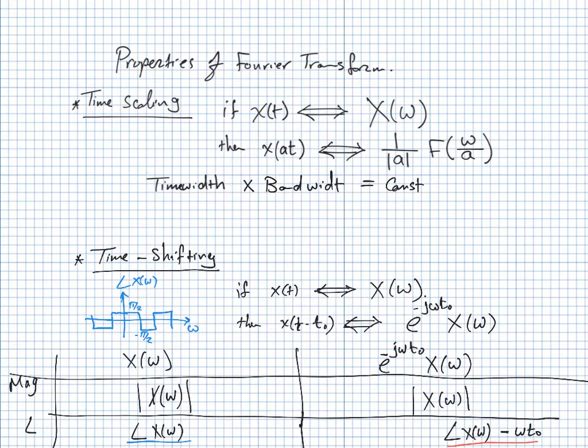The one shifted by t naught. It will have added to it a line with negative slope, because as a function of omega, this part is a straight line. It's a constant multiplied by omega. So it's a straight line with slope equal to minus t naught, right? So you will end up with something that looks approximately like this.